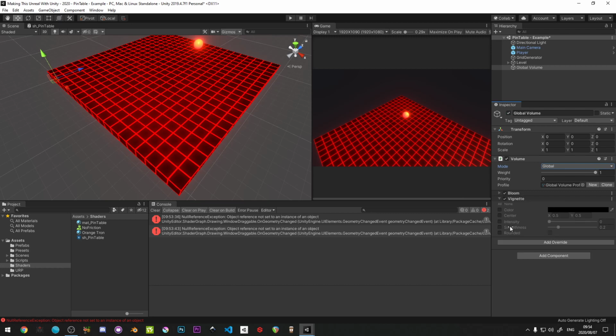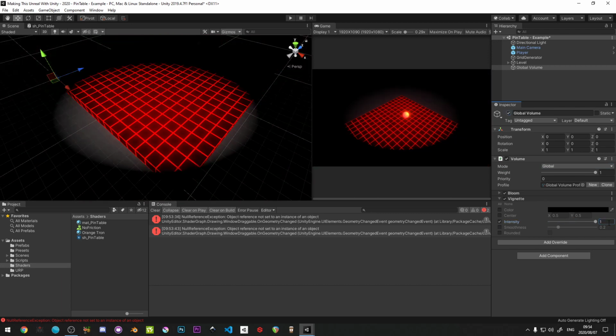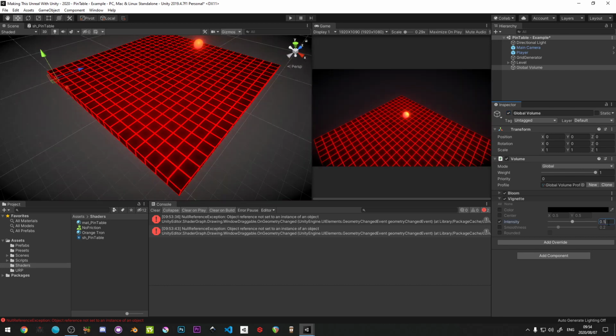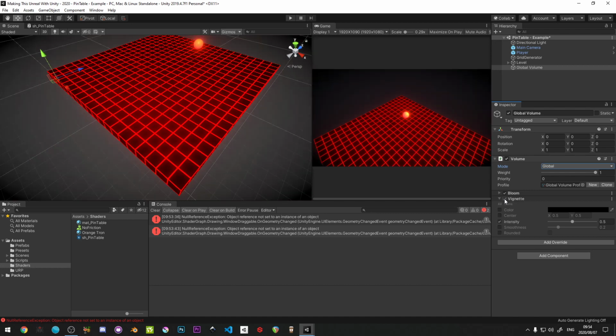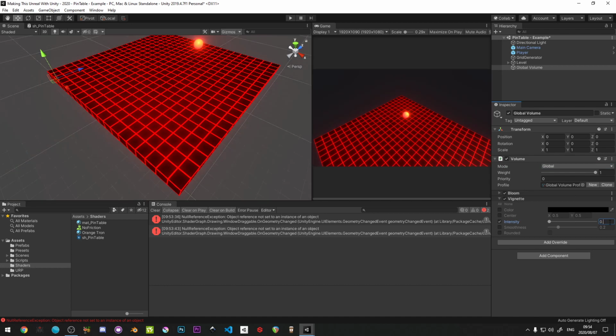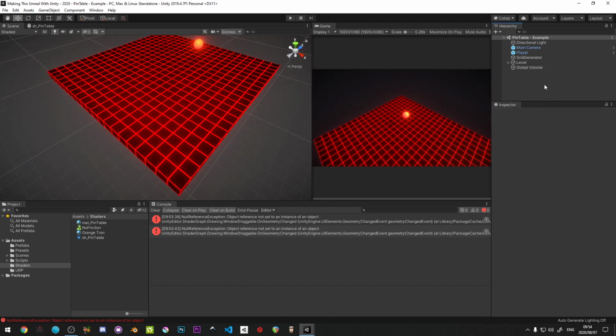Remember, when you add these post-processing effects, they're off by default. So when you tick something on and you move the slider, that's when it actually starts to work. So I'm just going to put the intensity up to something like too much, 0.5. Might even be too much there. You can also change the color of your vignette, so maybe 0.4 is good. But enough of that waffling. I'm getting distracted by all the post-processing stuff.